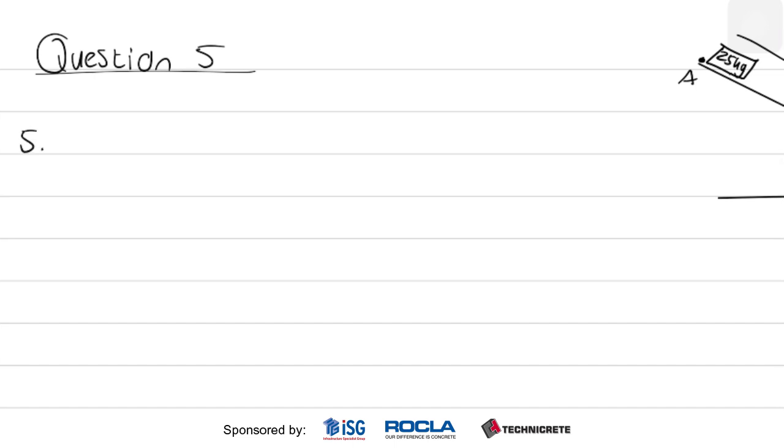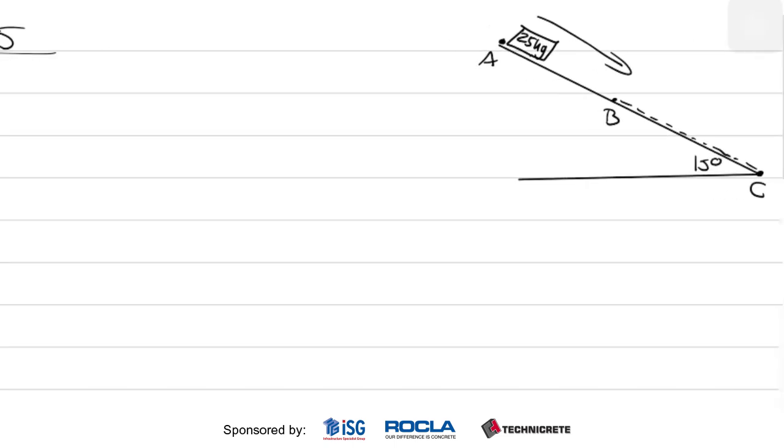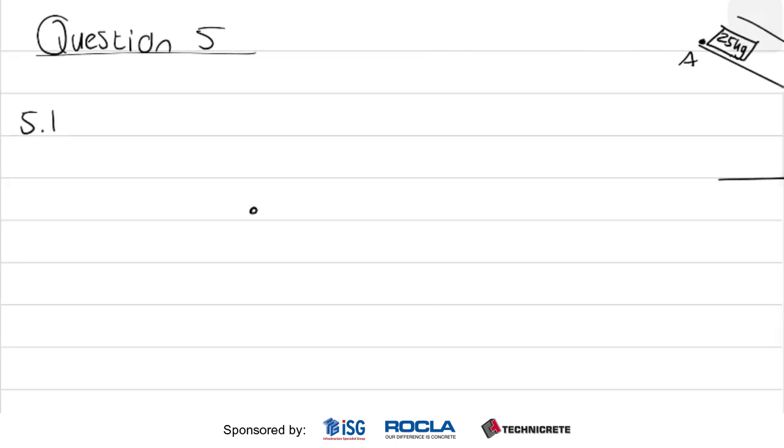Question 5.1. Draw a free body diagram of all the forces acting on the crate while it moves from B to C. Very importantly, while it moves from B to C. What's important between B and C? It is rough. So if we have our object here, always your weight goes straight down. Even if it's on a slope, your weight is acting straight down.